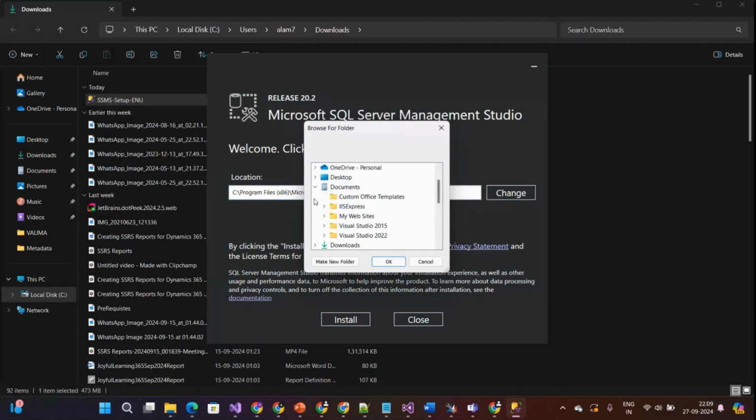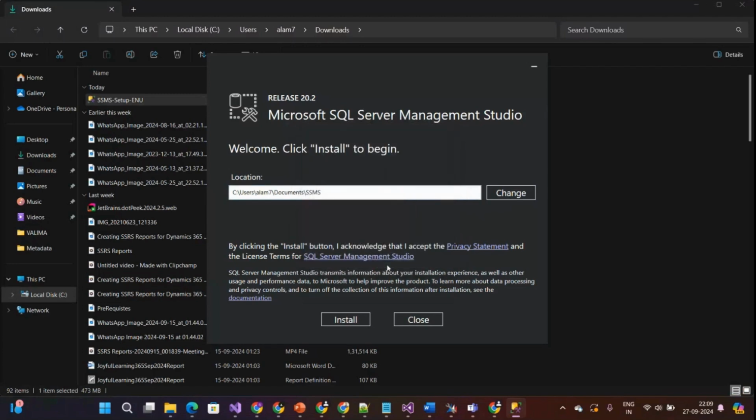For example, in Documents I will create a new folder named SSMS, for SQL Server Management Studio, select this one, and click OK. Previously by default it had taken a different folder; now I have adjusted it to the SSMS folder. As per your requirement you can do this.